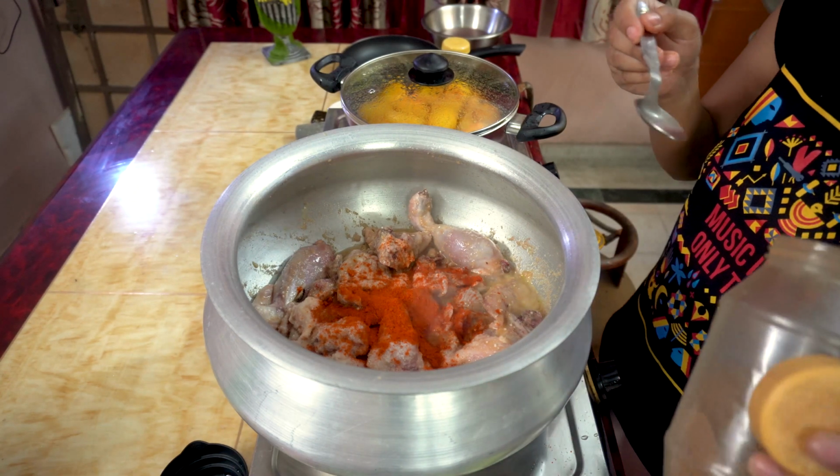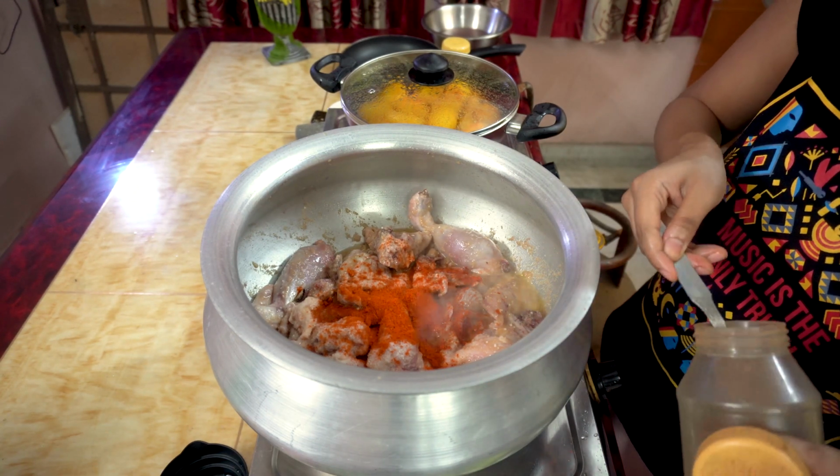Next it's time to add the special biryani masala. About 1 tablespoon.